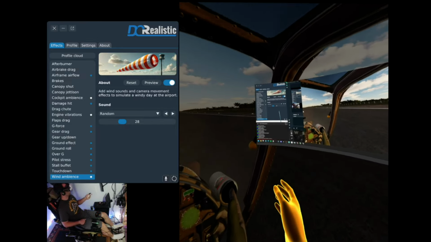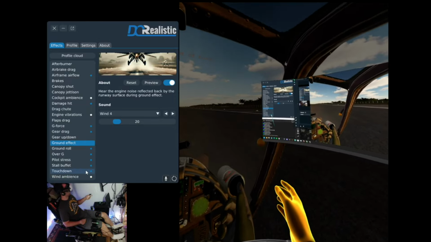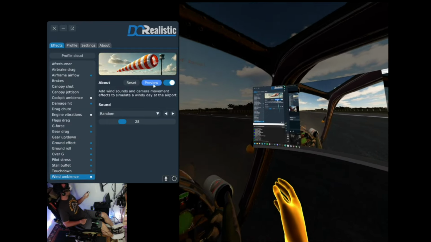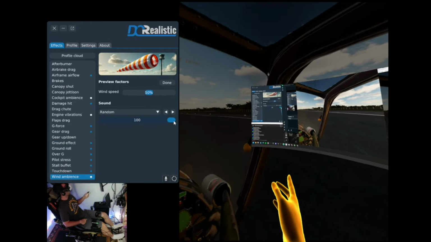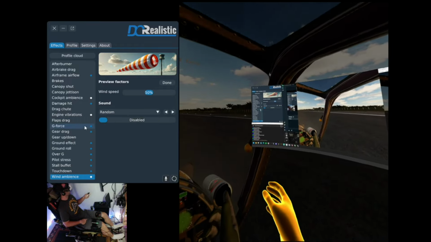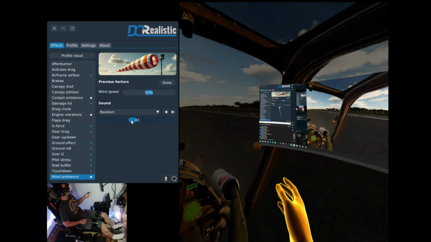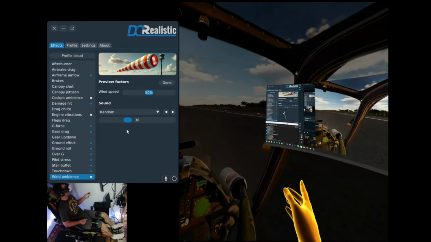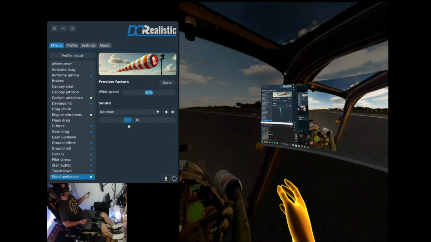All right, so that worked pretty well. We entered a little bit of the ground effect. We heard it. It sounded a little bit different. Touchdown, wind ambience, and you can hear it in the very background. We can preview that so we can hear it cranked. Hear just the subtle in the background at 50% wind speed. If we lower it, we have nothing. So having that on sounds really nice. Just a little bit of wind in the background. Several to choose from. I like the random.